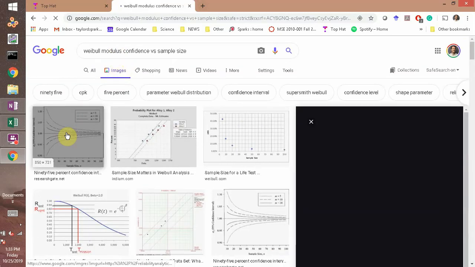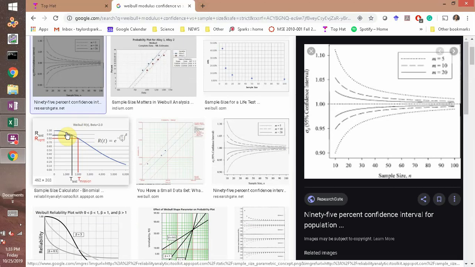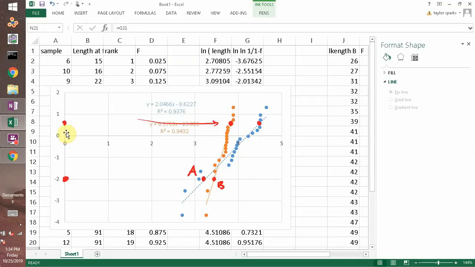Ah, perfect. Okay. Your confidence in this figure here, okay, so here's your sample size. As you test more and more samples from 10 all the way up to 100, this is your confidence in your characteristic strength, that sigma naught. And a similar plot could be generated for Weibull Modulus, meaning you think that the Weibull Modulus is some value, which you got from the fit, right? We go back to our Excel sheet, and we said, oh, I know my Weibull Modulus because it spit it out up there. But that number, you only have a certain confidence in it. And your confidence increases the more samples you test.